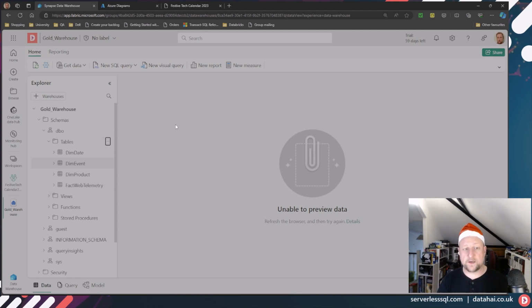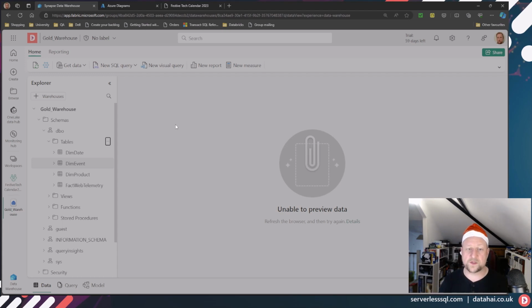So I fully recommend using Azure Data Studio with database projects to work with your warehouse service, because you can generate a project from an existing warehouse, and more importantly you can source control it with your Git provider of choice. For example, I've used GitHub to source control this. It just makes development so much easier than just using the web interface. The web interface is great for getting started and testing things out, but I do like to have my schema source controlled. So there we go.